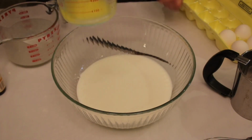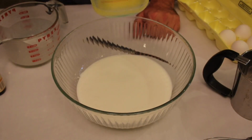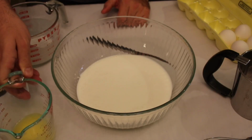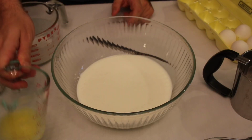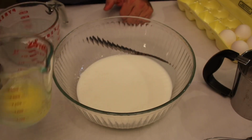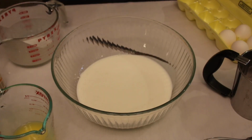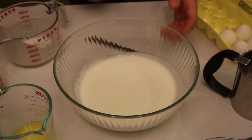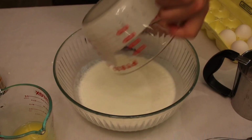Now your butter, I did again real butter. I bought half sticks, so I did 1/2 stick, which is 1/4 of a cup. Again, it's salted. You could probably go up to 1/3 of a cup, but I did already add the salt, so I'm going to go with the half stick. I melted it, but I want to also let it cool, because it can kind of curdle the ingredients. Even though we are already using buttermilk, we can get some additional curdling, and I just want to avoid that, so I'm letting it cool.